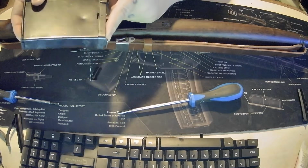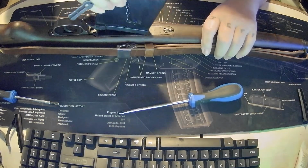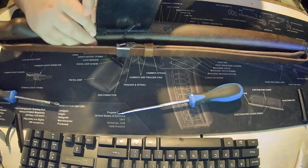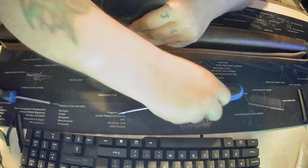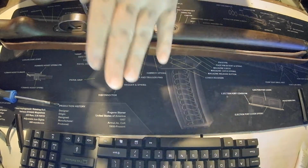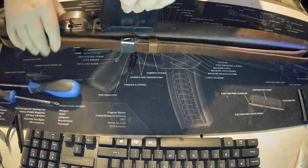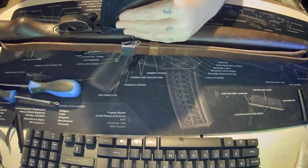You just got this little lip right here, and it goes under this slot right here. You won't be able to see the slot, but it's there. It's just a little bitty slot or indentation. You get it in there, you get it started, and then I kind of just karate chop it a little bit, move it forward. You can kind of cheat and use a screwdriver, maybe pop it down a little bit. I haven't tried to do this on video too much, so I'm not an expert at it, doing it upside down on video and all that.